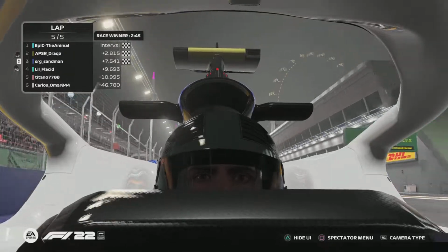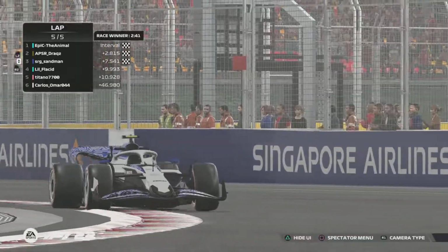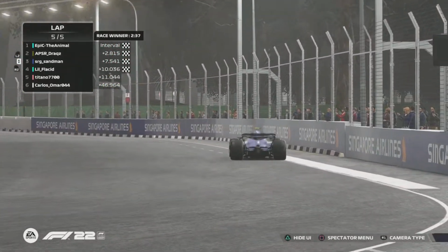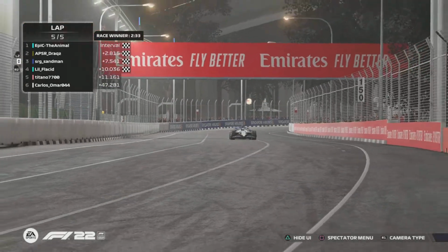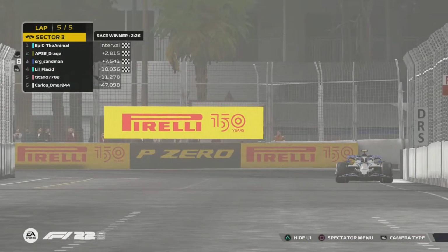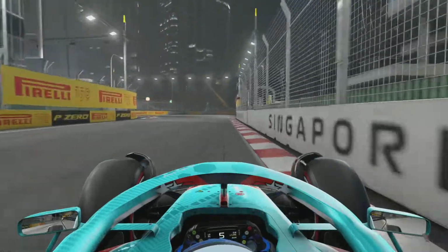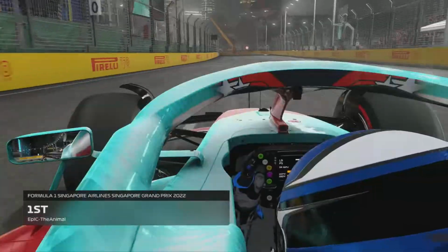And again, me, Drax, and Sandman just going back and forth, absolutely going at it every race. I know that Drax and Sandman had that collision in the last race, but outside of that, it's been nothing but good, clean racing at a very high competitive level, and this is what I live for. I was loving this. I wish this lobby was a little bit higher, because I might have been able to get masters on this one if we would have had an 11, 12 person lobby, but it is what it is. I was just happy to not race at Britain again.